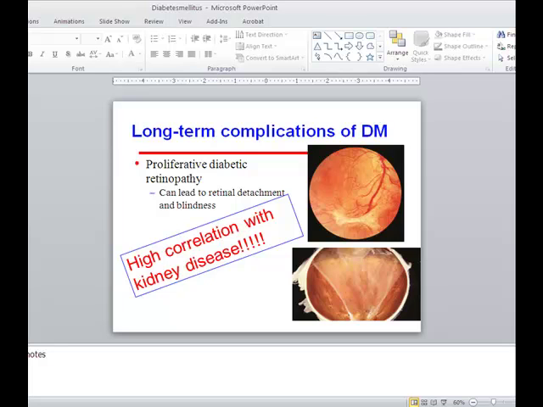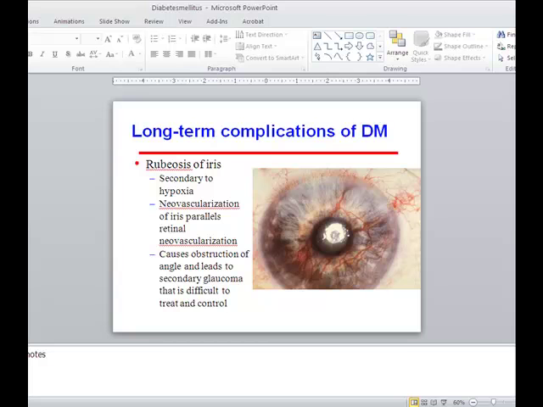And all of these diabetic retinopathy conditions are highly correlated with kidney disease. Do you have any idea why? Any idea why? Because at the same time there are changes going on in the kidney also, because as you would see, we have a few more slides there which show what's going on in the kidney. As I said, when you have elevated blood glucose levels, it's affecting multiple tissues in the body, okay? The retinas.